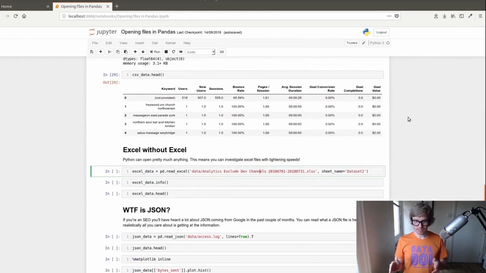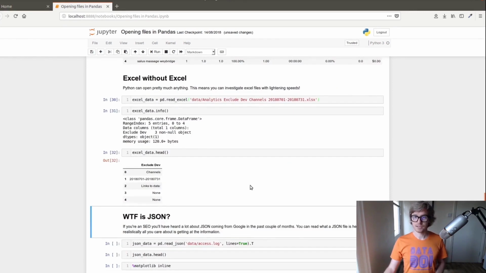Okay, so we're going to jump into this Excel file. Let's make some mistakes. Let's see what happens when we do things. So we're going to take out sheet name, call it Excel underscore data, and it loaded it, so it didn't need sheet name to load it. Info, okay, let's look at it. So that's not very useful. That just gives us, so default with Excel, it gives you the first sheet, and that's just not got any information that's useful to us.